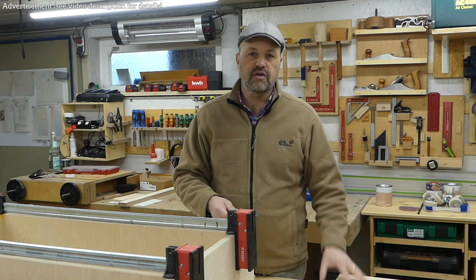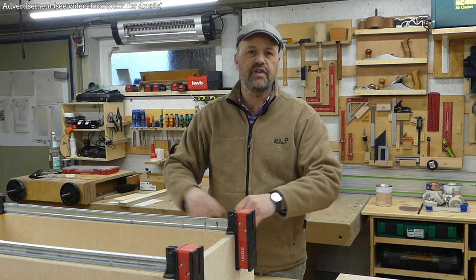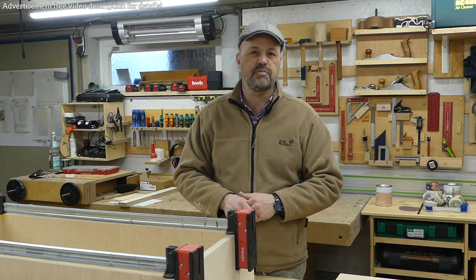So this is the next step, marking out these slots and then screwing this in, so that I can slowly finish this piece.